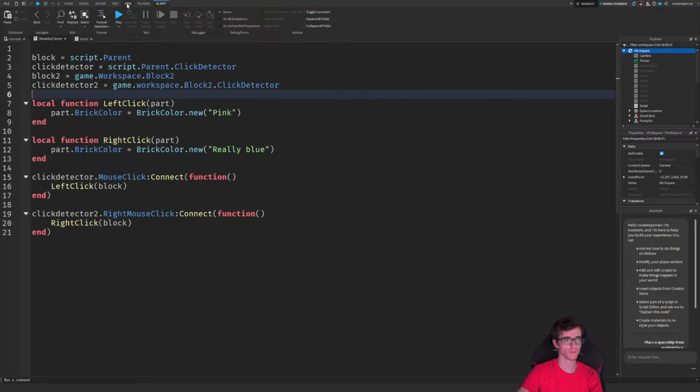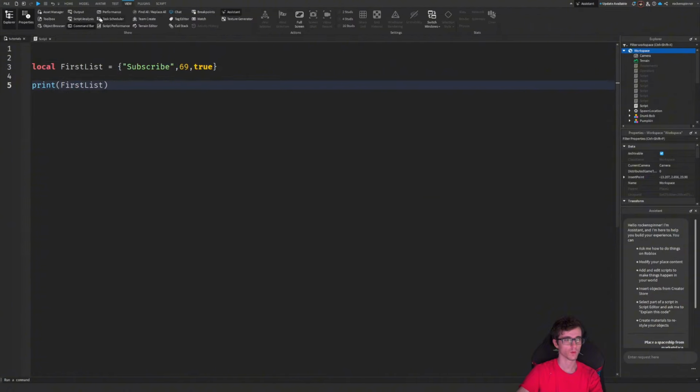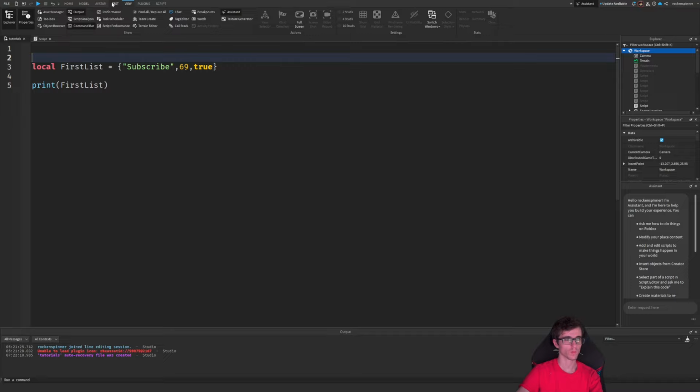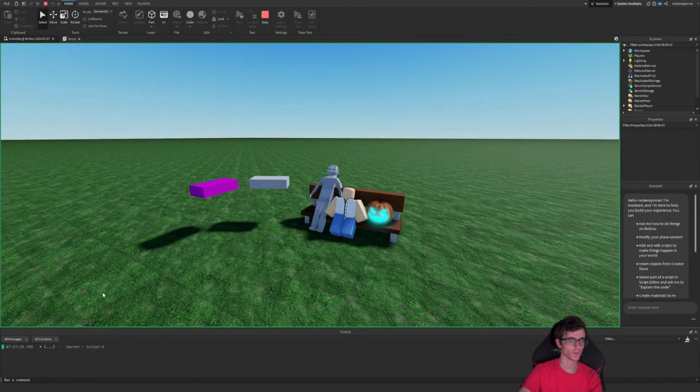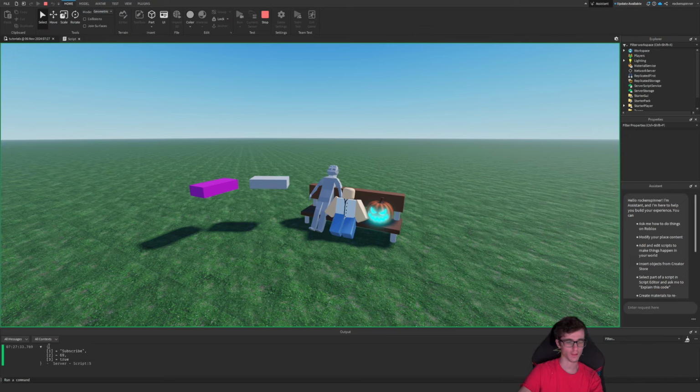And then I will open the output again and we will press run. Oh, I did not mean to press the start server button. I'll close that and now we can run. You will see in the output a little drop down arrow with some dots next to it, and that indicates that that's our list that it's printing. If you click the drop down, it will show you all of the things that are in the list, and they'll be ordered. As you can see, there will be different values, 1, 2, 3.